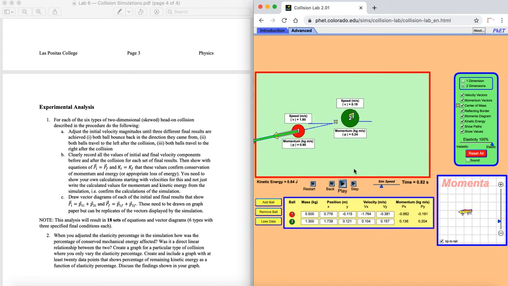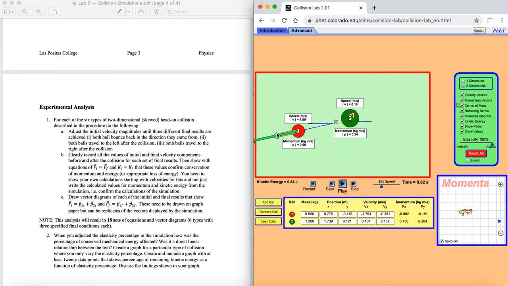We can clearly see after the collision both balls bounced back in the direction they were heading. So the green ball turned around, not completely, it doesn't have to turn around completely, but it just has to go back in that direction, have a component in that direction. Right? So the green ball is going back towards the right, and the red ball is going back towards the left, the directions they came from.